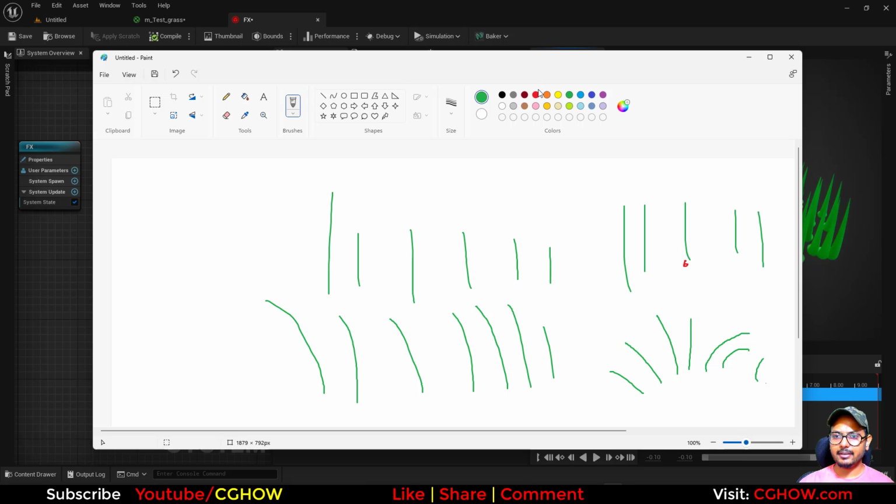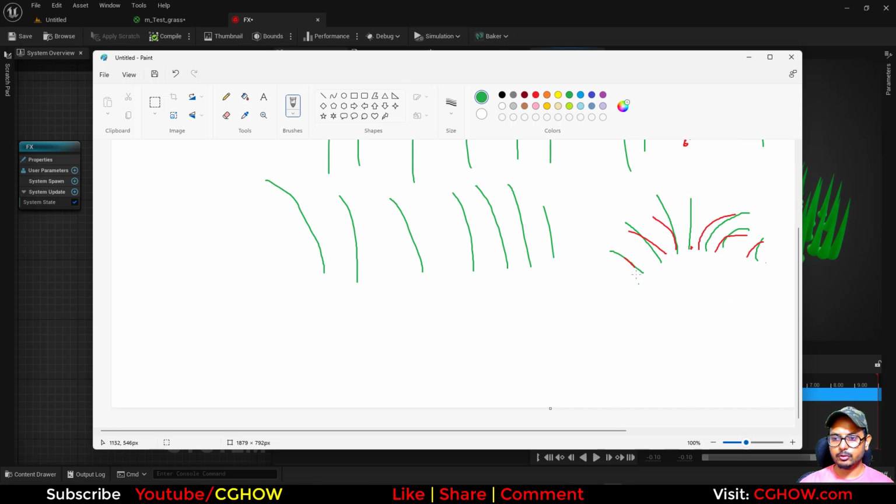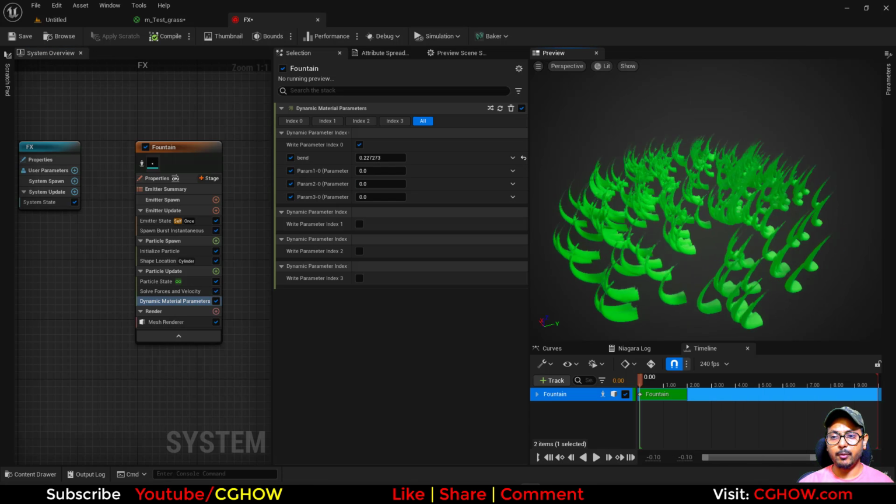From the center where my sphere is, the grass should bend from that point. If that point is here on the left side, then the grass should bend here. If my sphere is here, okay, this is what I want.